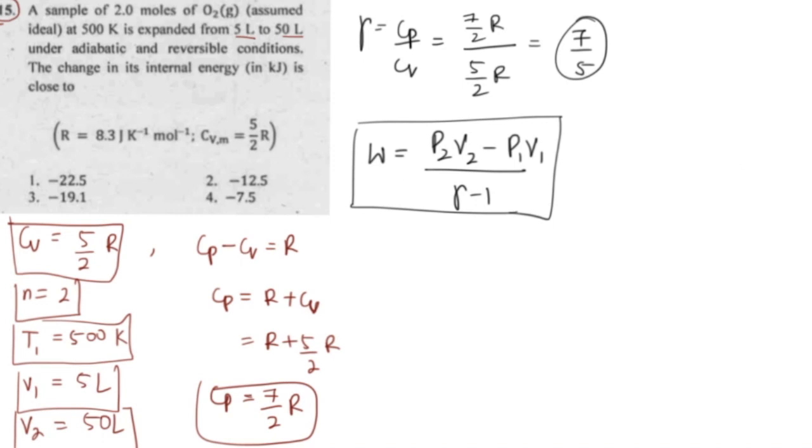First of all, we'll try to find out the value of P1V1. Since it's an ideal gas, as given, you have to assume that as ideal. So P1V1 is equal to nRT1. We will use this: our n is 2, R will be R, and temperature is given as 500 Kelvin. So it will come out to 1000 R. That is the value of P1V1. Now we need to find out P2V2 and the rest of the things, so we'll do that on the next slide.